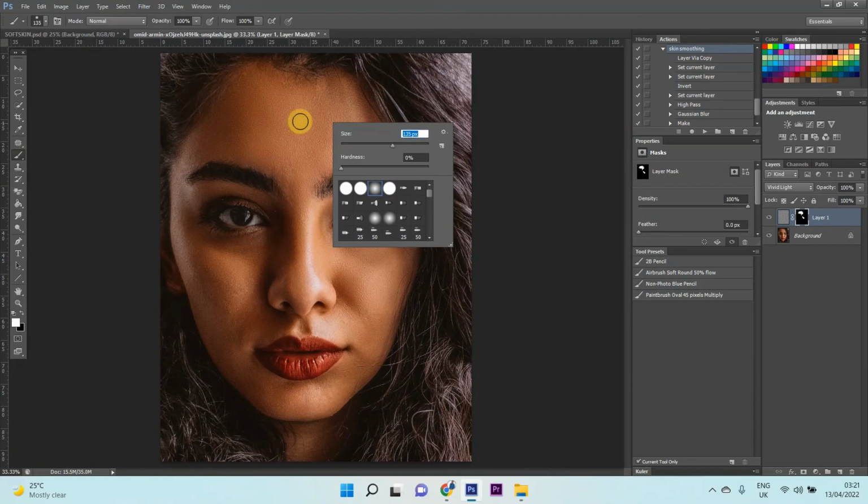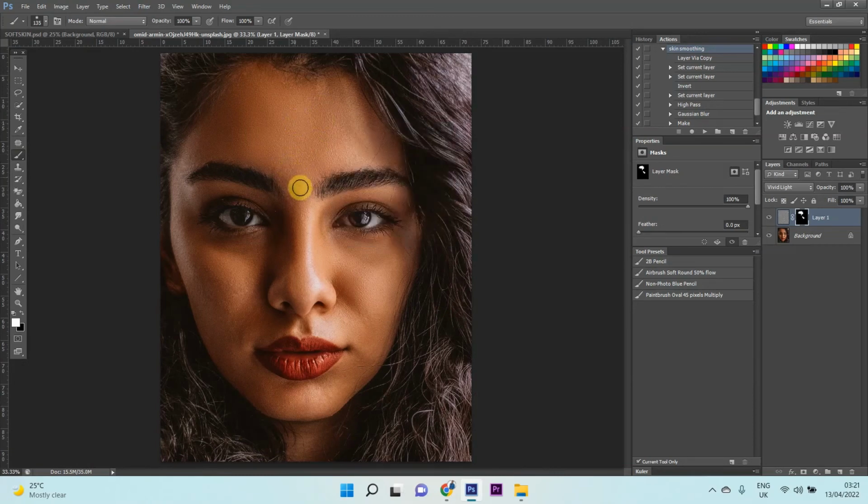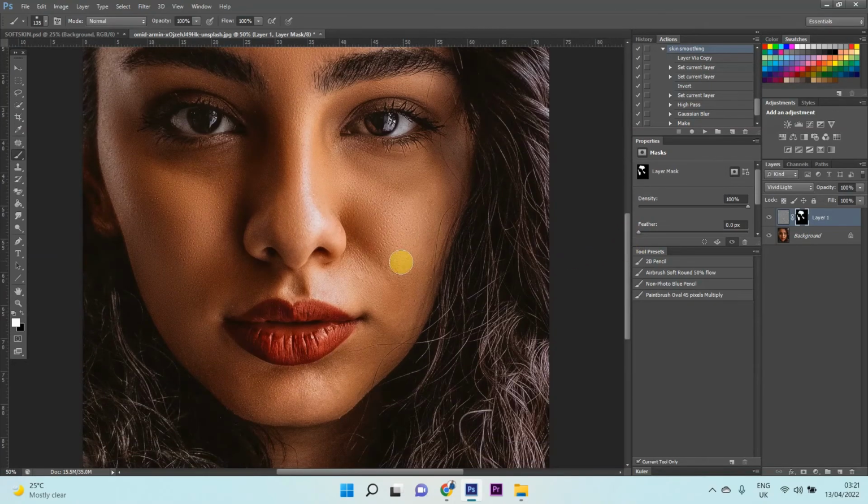Adjust your brush sizes as you go along and just paint those skin tones coming through right there. Lovely. And guys, you can go ahead and paint this a bit faster than I'm doing right now. But this is just to demonstrate how quickly you can get softer and much better looking skin on your images.